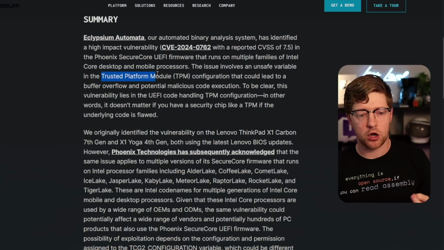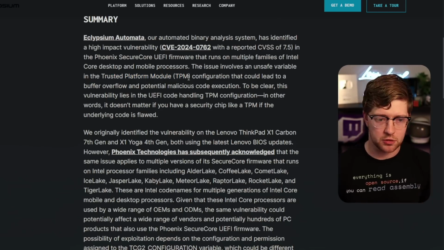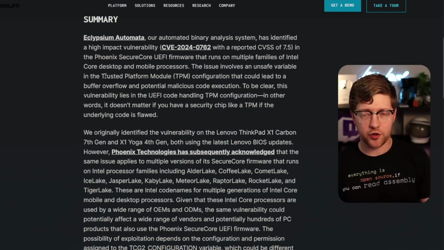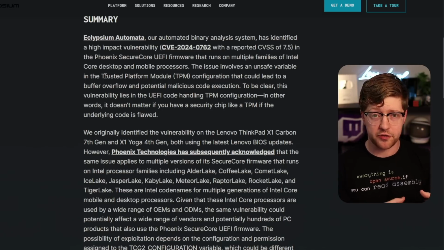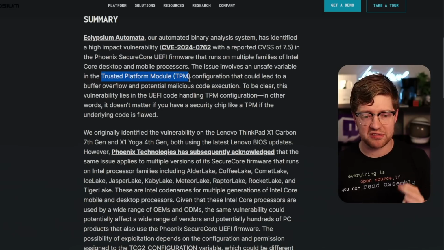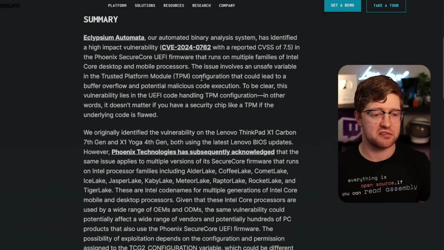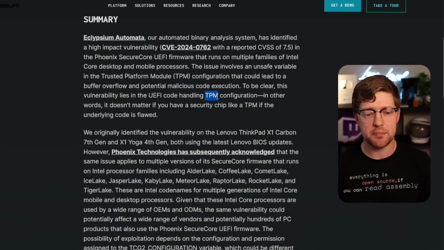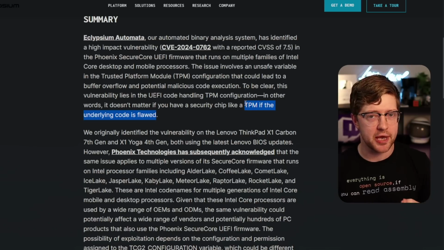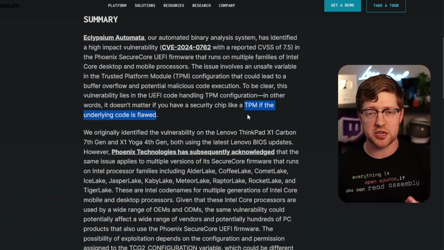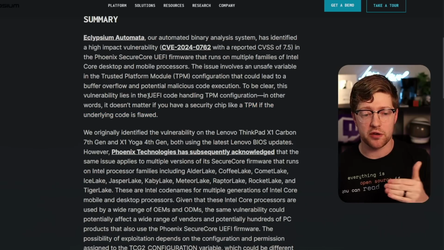Now, one of these is called Trusted Platform Module that acts as a root of security that gives you an assurance that the firmware on your device, on your UEFI motherboard, has not been tampered with, right? It basically says all this code is signed, we're good to go, don't worry about us. Now, the problem with this, just like anything, is even though you have a TPM module on your motherboard, if the underlying code within the TPM is flawed, then you can take advantage of that code and use it to execute code at the level that the UEFI code runs at.